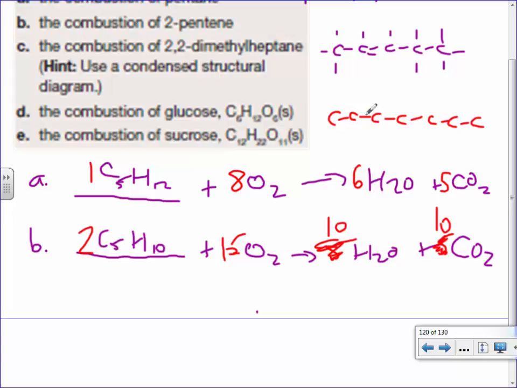So I don't care which side we go from. Why don't I do this side over here? 1, 2. I need a methyl going up. I need another methyl going down. And then now I just need to start counting out hydrogens. So I need like 1, 2, 3 on that guy. 4, 5, 6, 7, 8, 9, 10, 11, 12, 13, 14, 15, 16, 17, 18, 19, 20. You guys can handle that? So it means I need 20 H's.